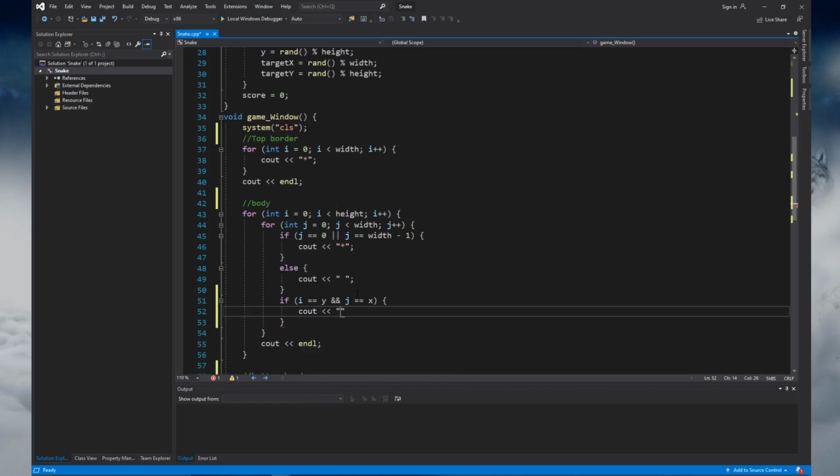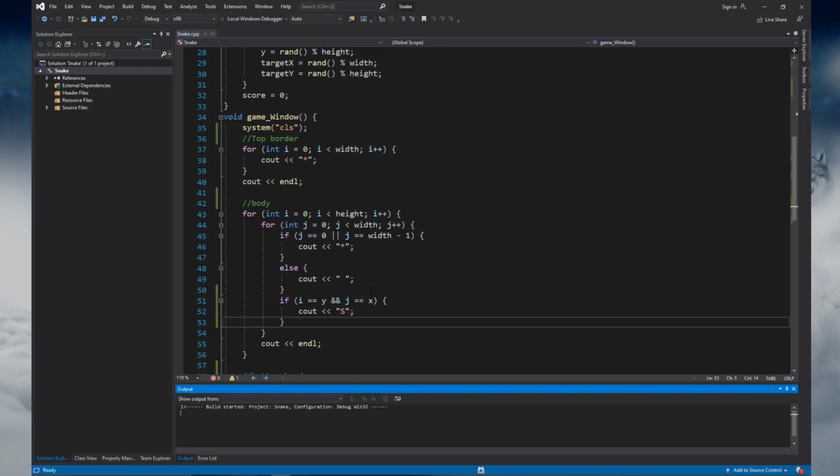We'll say our snake as S. I'm not sure, but I guess S for snake would suffice. That should print out our snake in a random position.